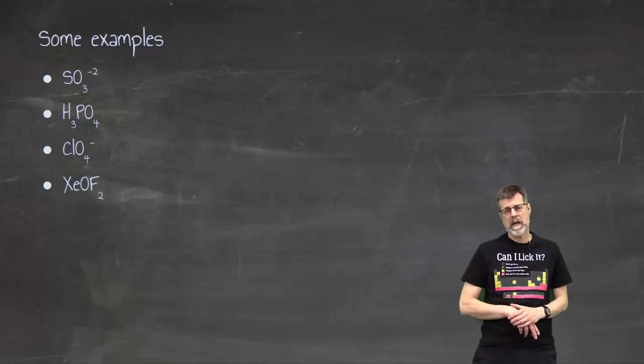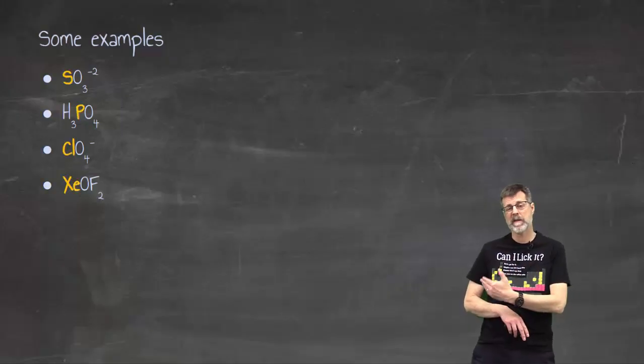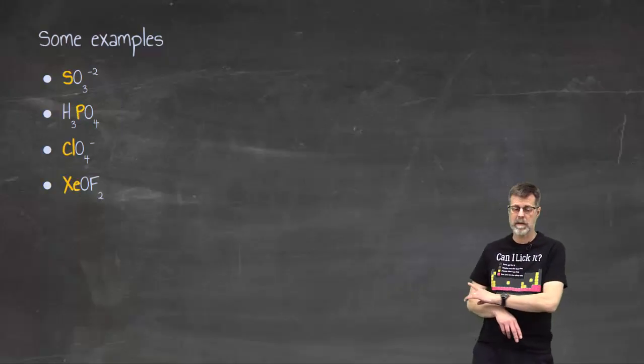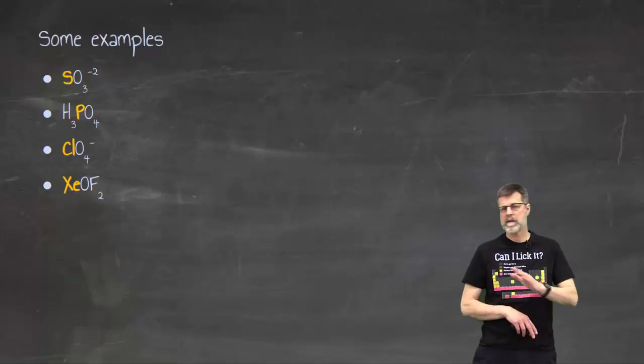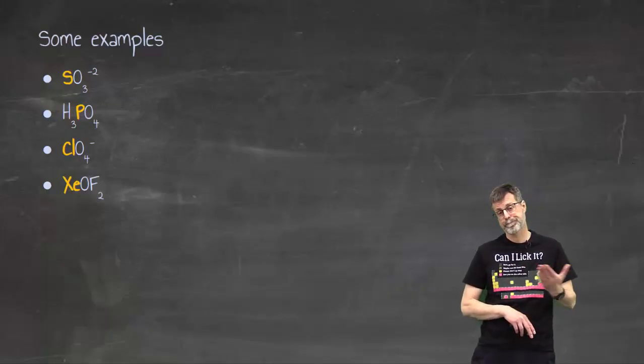If I give you these examples, and again, same examples you had before, so you already have them written down, take a pause and see which one you think is going to be the central atom. And then we'll unpause it, and then we'll find out if you're right. These would be the central atoms. Now you'll notice that in the last one, xenon is definitely not farthest to the left, but it is written first, and it is the least electronegative of that group.